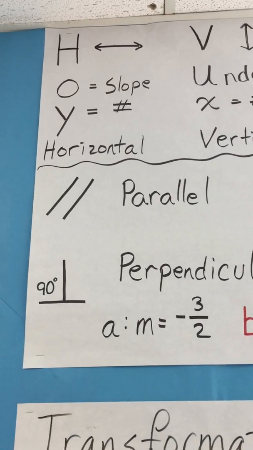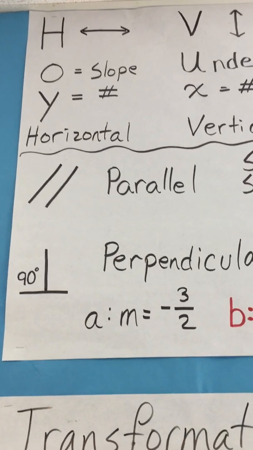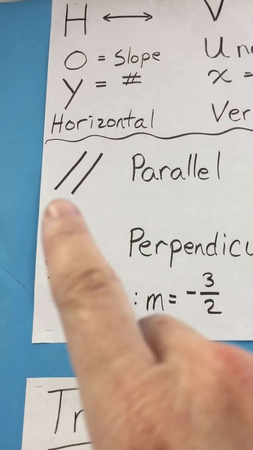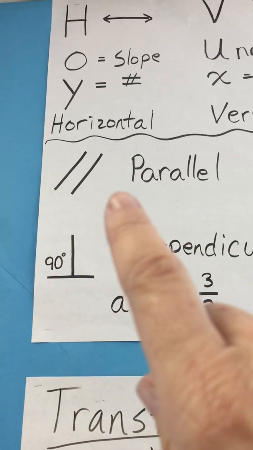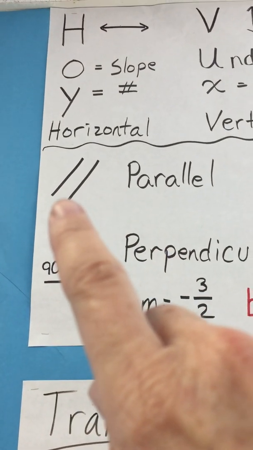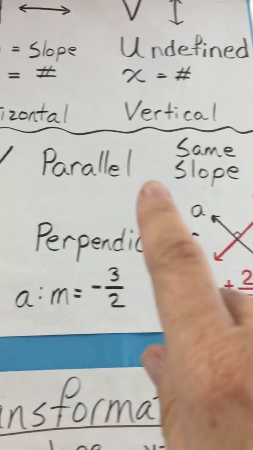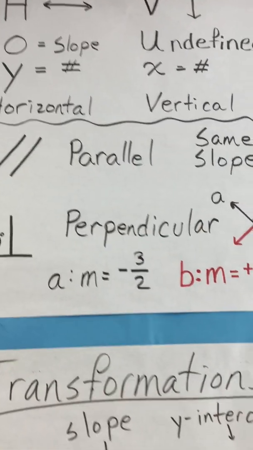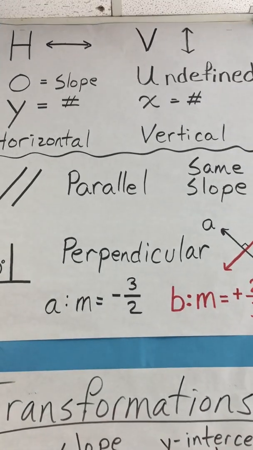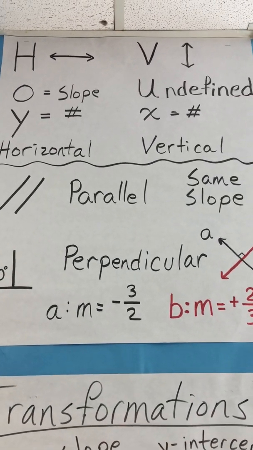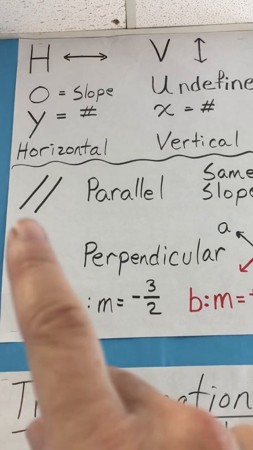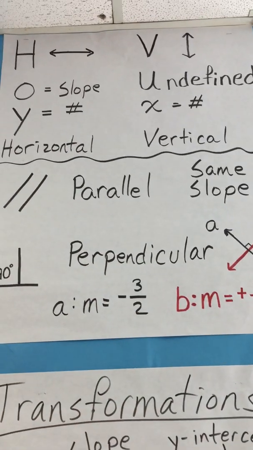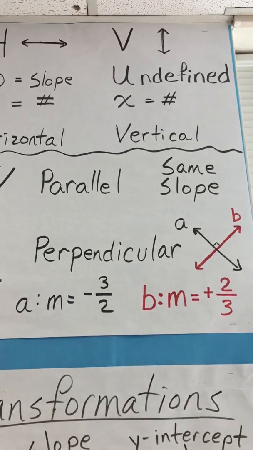Because they have the exact same slant, that means their slopes are the same. If one of those lines has a slope of 5, the other line has a slope of 5. If this one has a slope of up 1 over 4, that one has a slope of up 1 over 4. So parallel lines have the same slope. That's the big takeaway, because they're not going to come out and tell you, hey, the slope is this. They're going to say, hey, the line is parallel to this line. So if you know the slope of that line, then you know the slope of the line that you're looking for.